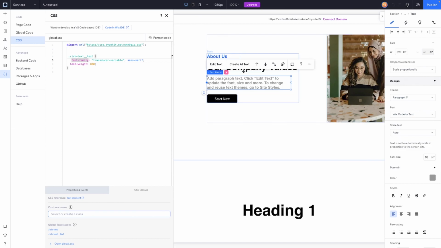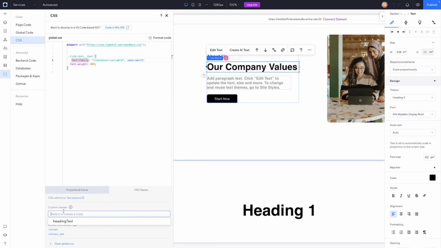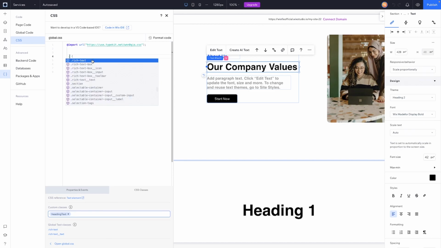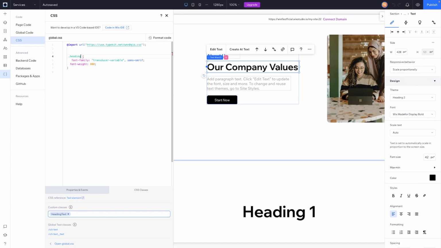So what you're supposed to be able to do is grab this element right here, come down to custom classes and give it our own custom class, whatever we want, which I already created one called heading text. So instead of using rich text, we should be able to use heading text, just like this.